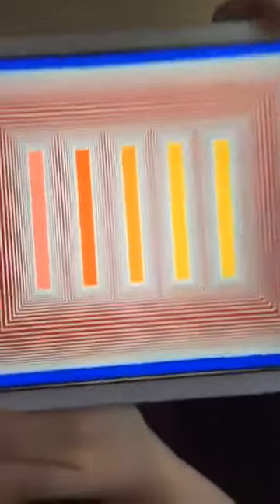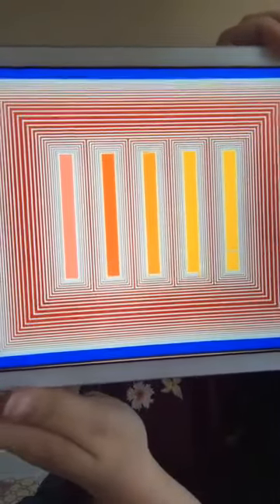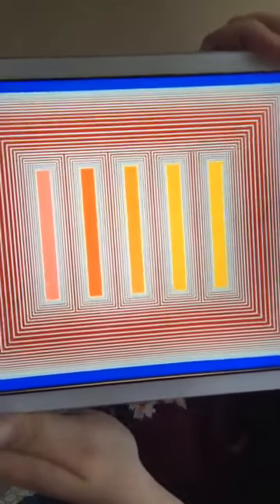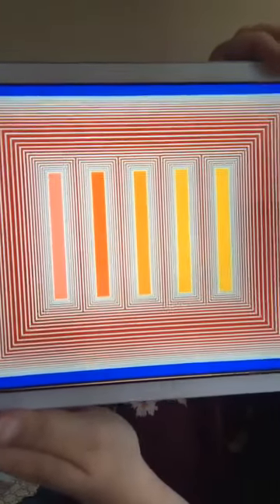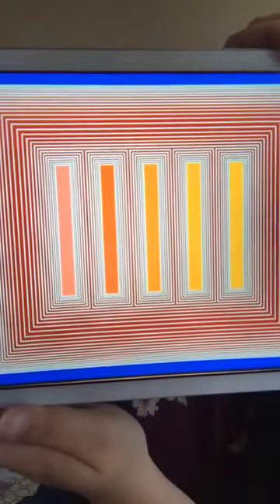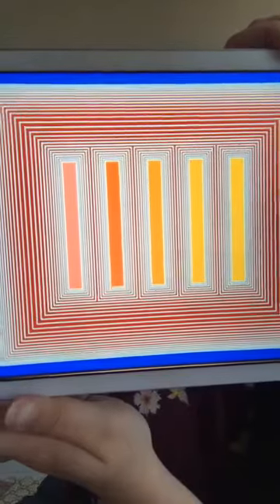As always, I've brought my iPad to show you today's work of art. Let's do a countdown — three, two, one! I must warn you, this might make your eyes go a little crazy. I'm going to give you a few seconds to take this all in — look at it from top to bottom, side to side, and try to make your own observations. Let me know what strikes you first.